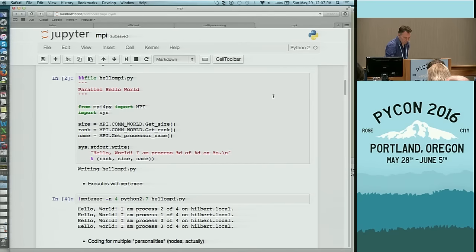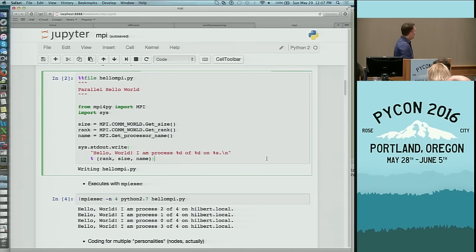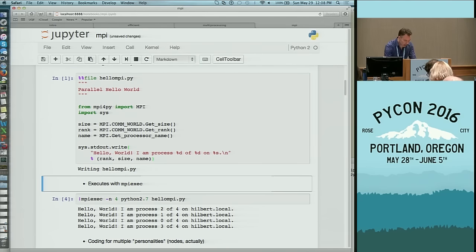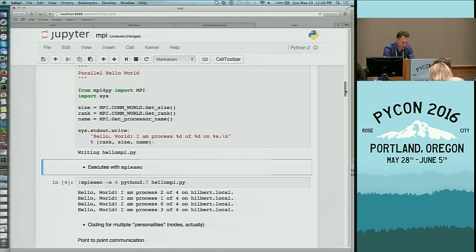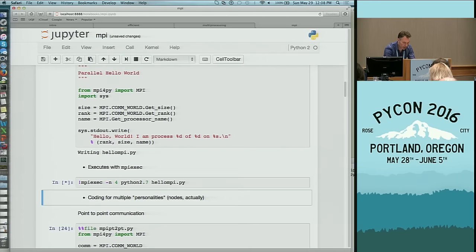So this is a good test to make sure that you actually have MPI code running, and I have this running. I built this code, and you could see that with MPI for Pi, what you do is you import an MPI instance where we're going to call get size, get rank, get processor name. These are all things about the instance I'm going to be running on, and then say hello world. And so the issue here with running this code is, look at it.